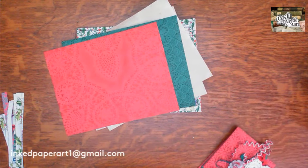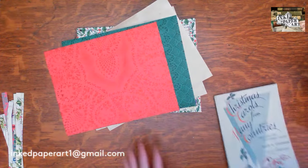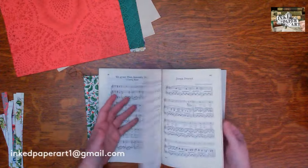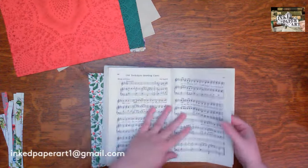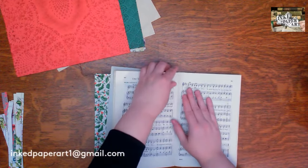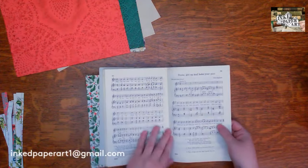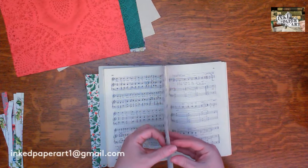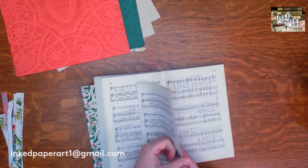I would like to have 15 pages in this journal. So I know we need a music sheet. For music, I have this little book, and it's a similar size to the journal. So we're at 12. I'm going to need some music, so let's pull out some music. I would like to pull this out as a folio so that we can just put it in. I need to find where the folio is, though. And it might be stapled, so it might be a futile attempt, but it is stapled. So sad. I don't know if I can get one out or not. Kind of. All right.